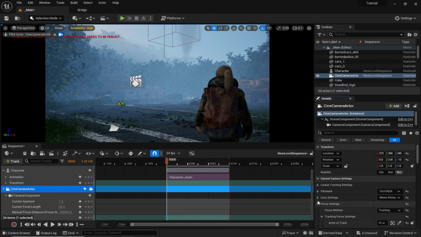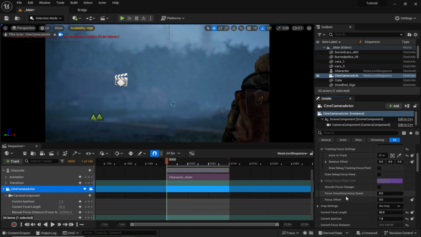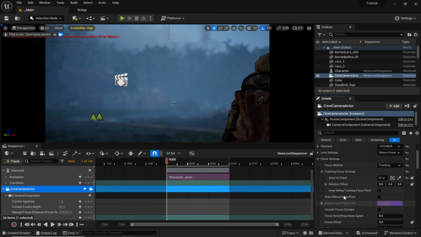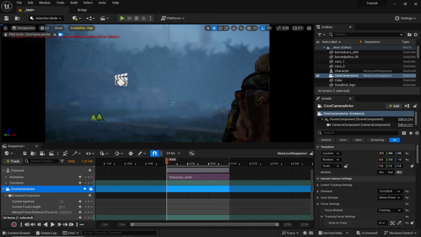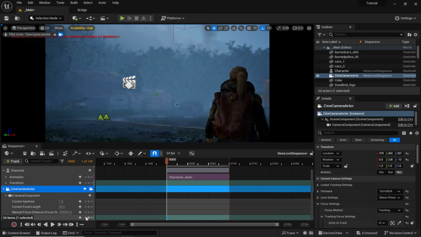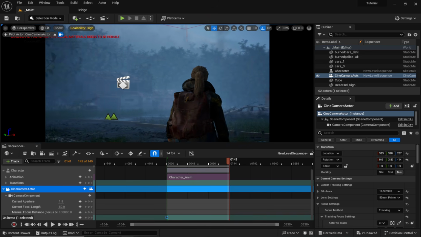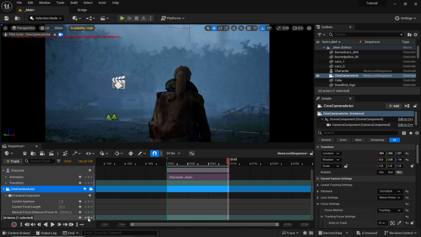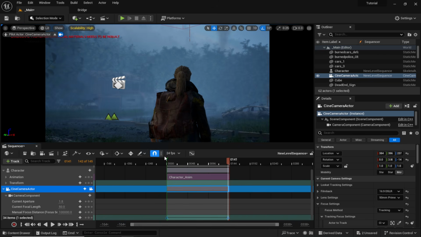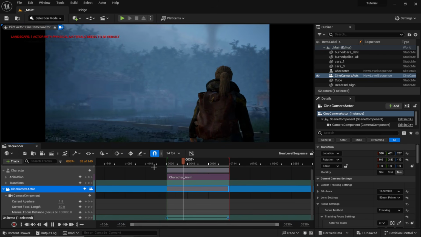So for that, select the camera and I'm gonna change the lens settings to 50 mm prime. Like that. And make sure to decrease the current aperture to something like 1.8. It looks great. Now I'm gonna move my camera a little bit further from the character, right about here. Then again, I'm gonna add transform keyframe. Then I'm gonna go to the last frame, and over here, I'm gonna move my camera a little bit here. Then just add transform keyframe and change the interpolation mode to linear. As you can see, it looks great.